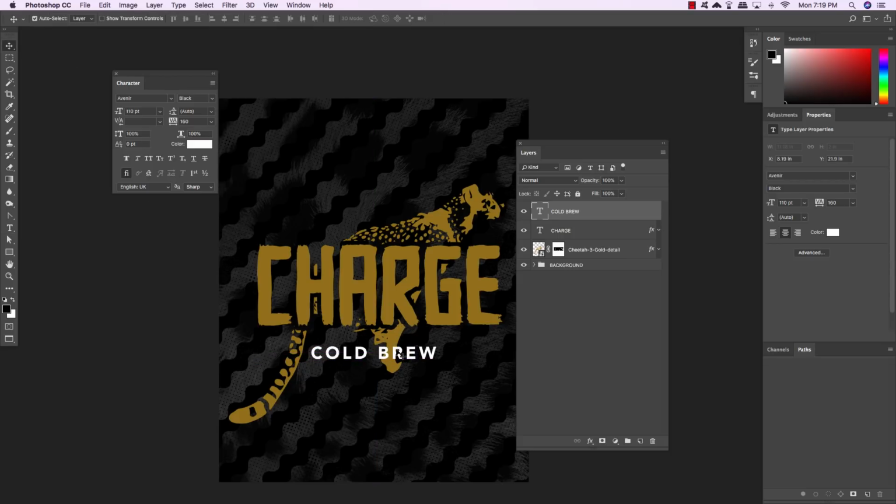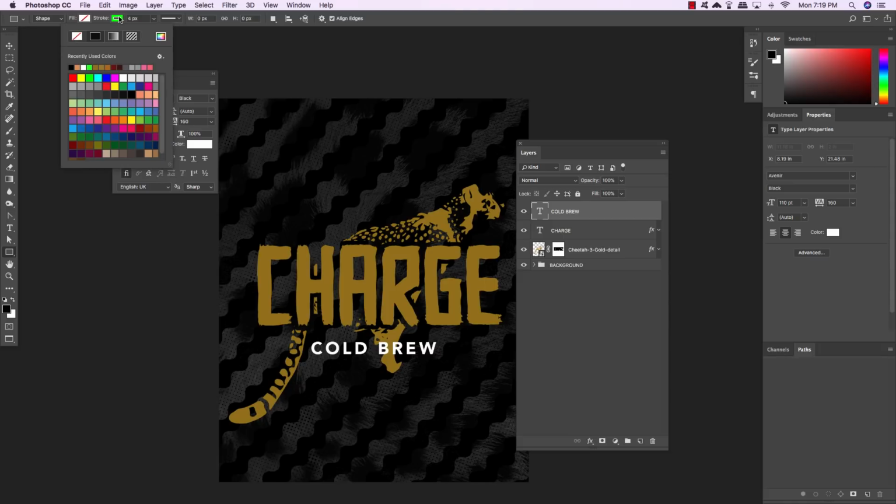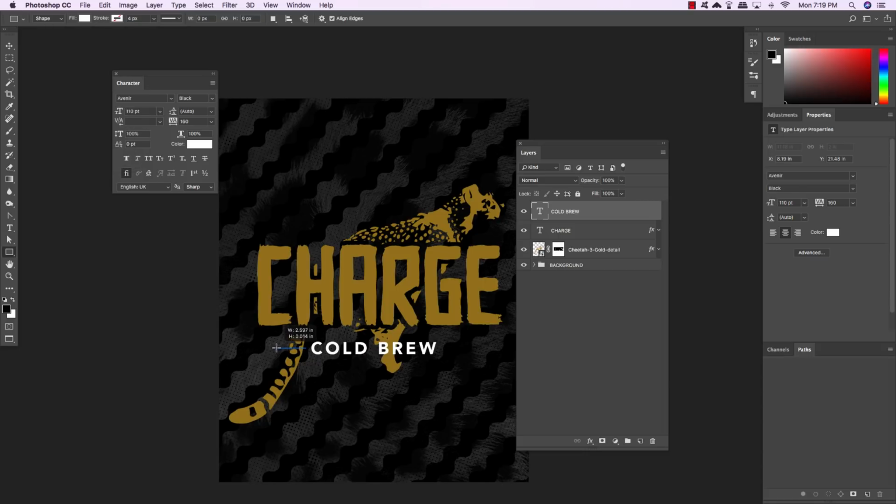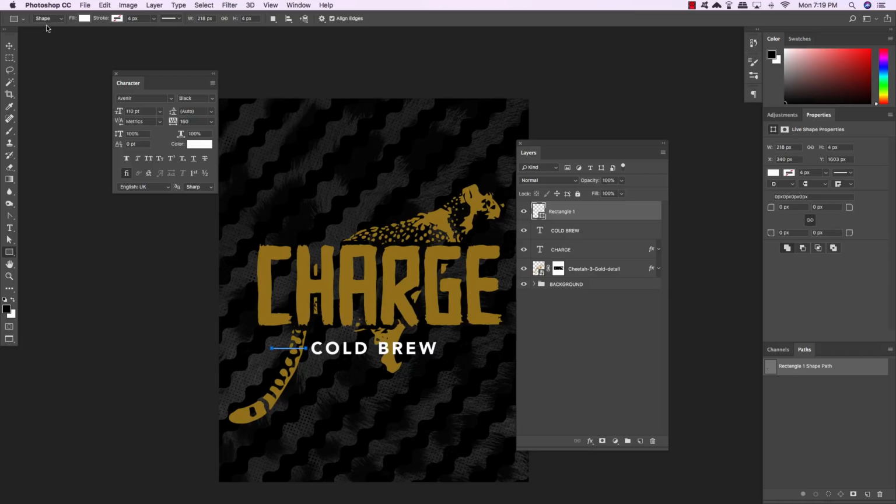Alright, so I'm just going to select that, move the text over a little bit, just below the charge text. And then I'll go ahead and press U on the keyboard. That's going to give us the rectangle tool. And now I can come up here to where it says stroke, choose none for the stroke color, click on this fill box here, and just change it to solid white. Alright, so now all I have to do is click and drag to create a thin white rectangle to the left of the Cold Brew text, and then press Command-Control-J to duplicate it, and then hold the Shift key and the right arrow to move a copy of that line to the opposite side, so we basically have a line on either side of our text. Alright, there we go, something like that looks pretty good.